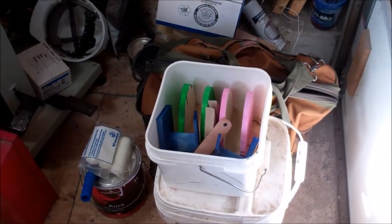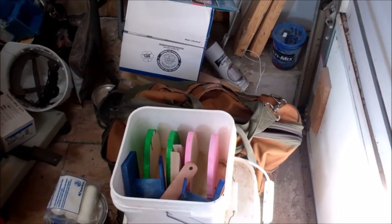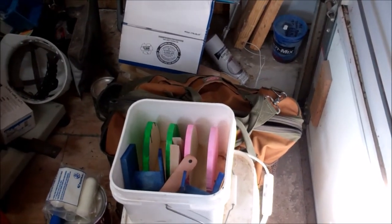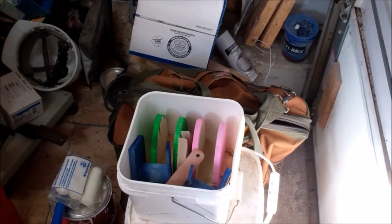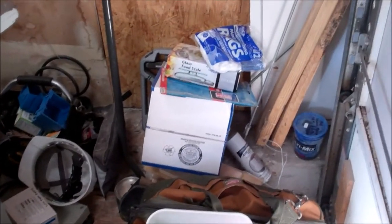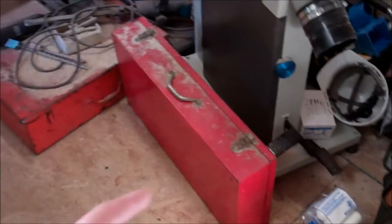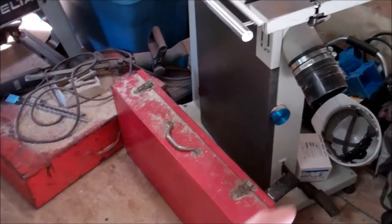Starting over here on the right, that's Webelos projects for the Craftsman's Badge. We'll be working on that a little bit this afternoon, then take it all to our meeting tomorrow, and hopefully we'll be done with the Craftsman's Badge. There's a little paint from the project I was working on, a pile of stuff to go in the attic as there always is, and that stupid step I still have to take out along with all the masonry equipment.